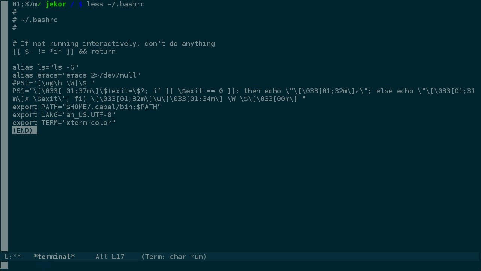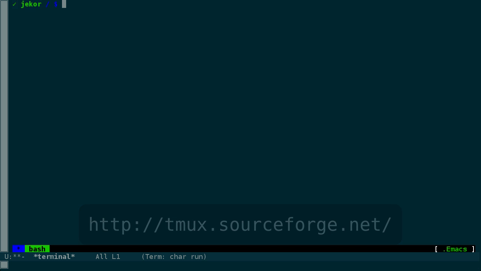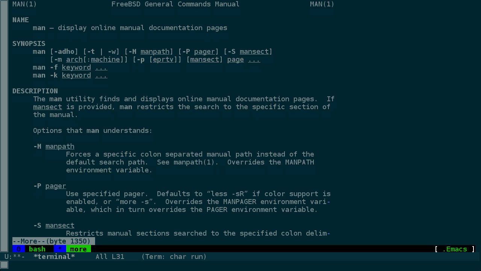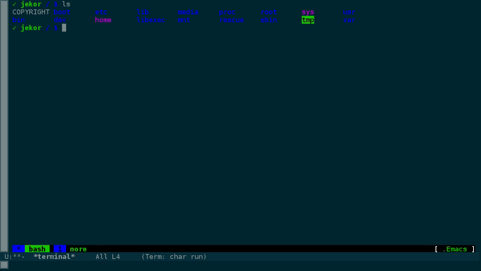But it turns out that that's not supported. Now, since the terminal emulator really is a full terminal, to get multiple shells, we could use a terminal multiplexer like Tmux. And sure enough, it works. Here, I'll create a new window, switch back to the first, run an ls in the first, look up the man page for man in the second, and it just works.